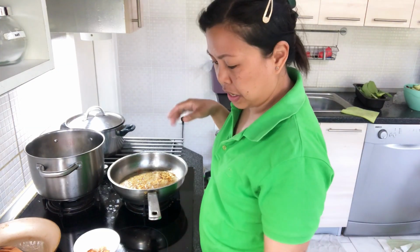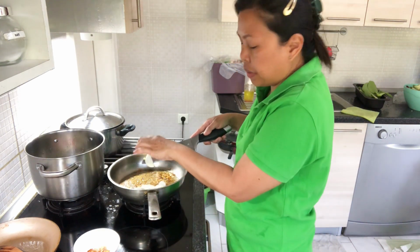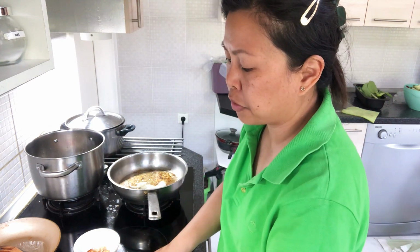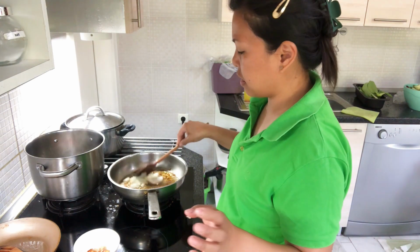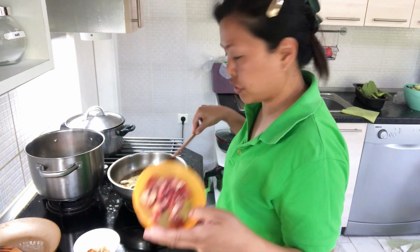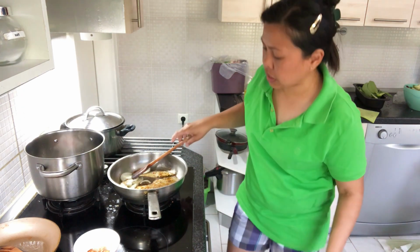Hi guys, so now I'm going to cook my stir fry, but I have to put in beef so that it will be flavorful. It's going to be like a salpicao style because this beef is tender. So I'm just going to deep fry it over very hot fire.